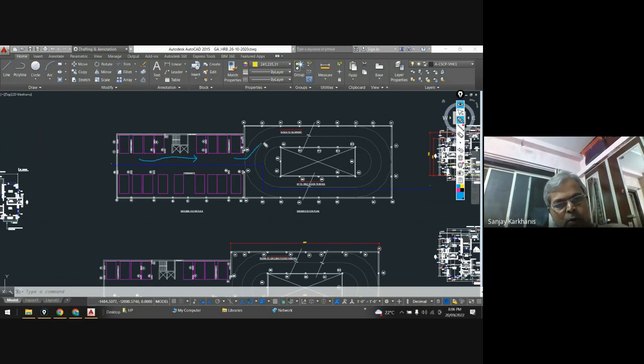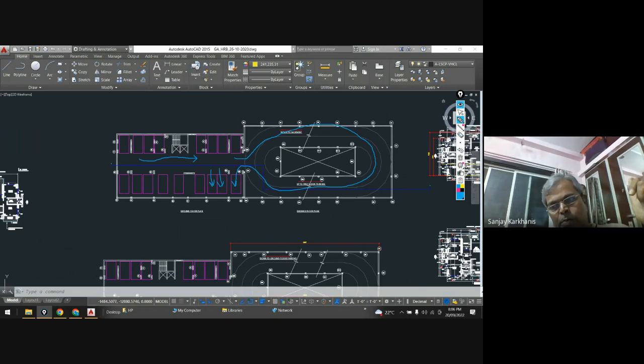So I will go like this, and then below I will park a car over here, right? So this is the way that you are going down. The same way you can go up, right?